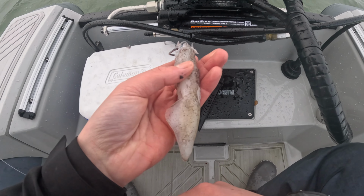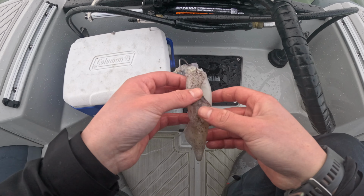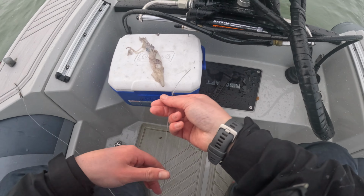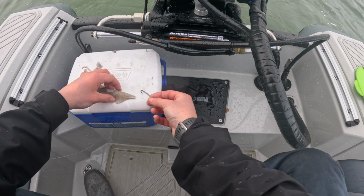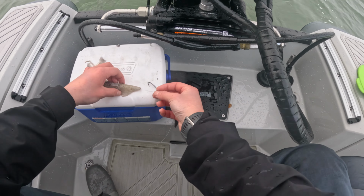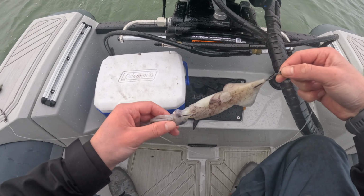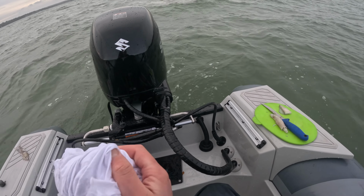Then I tend to pull the line from the tail where you fed it through, and just pull that slowly, and it sort of positions itself quite nicely. And then with the other hook, the one that's running, slide it down. Slide it all the way down to the tail of the squid, and I tend to do two or three wraps, and then just hook the last one straight into the tail like that, and then it gets a nice flowing squid bait. And all I'm going to do with that, wipe my hands, and then cast it out.